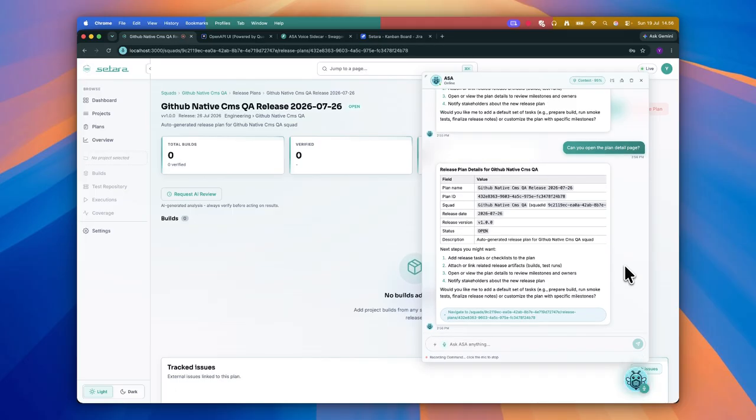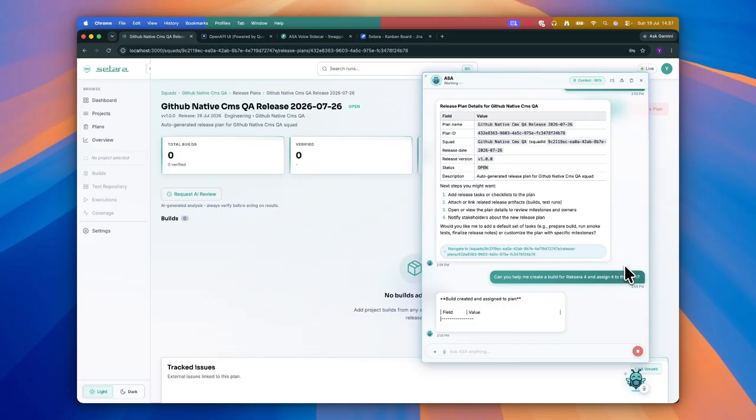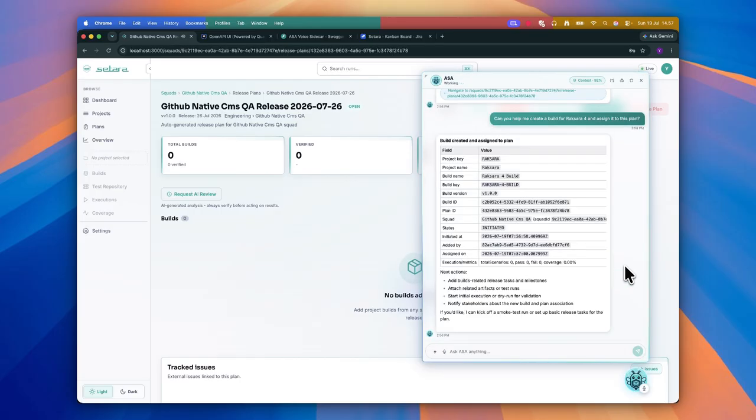Can you help me create a build for Raksara 4 and assign it to this plan? I created the build for Raksara 4 and attached it to the GitHub native CMS QA plan.